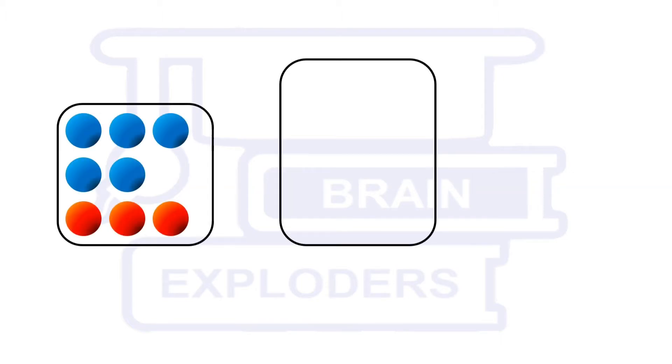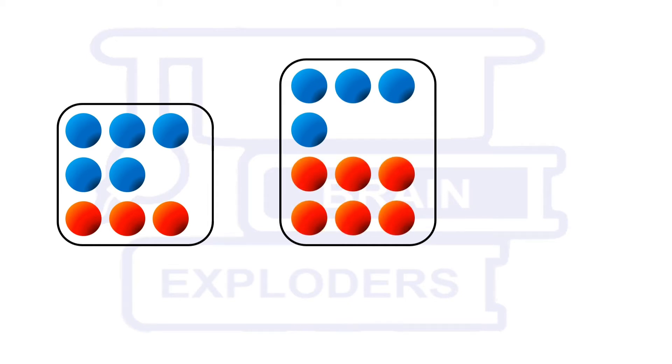Here are the two bags, first one containing five blue balls and three red balls and second one containing four blue and six red balls. It is given that one ball is transferred from first bag to second bag, then a ball is randomly picked from second bag which is then observed to be red.